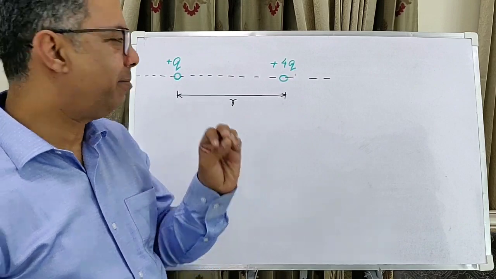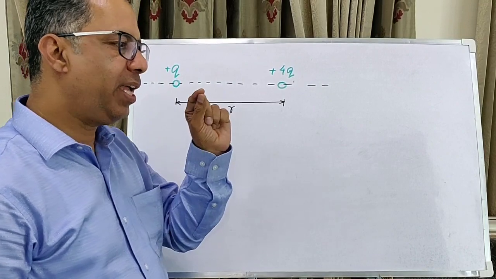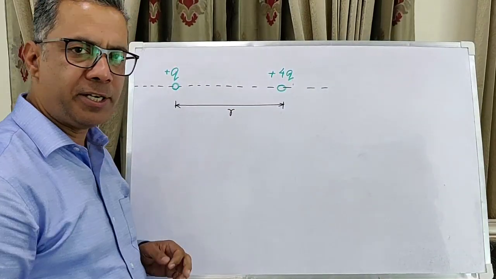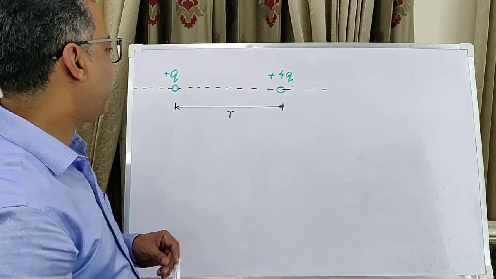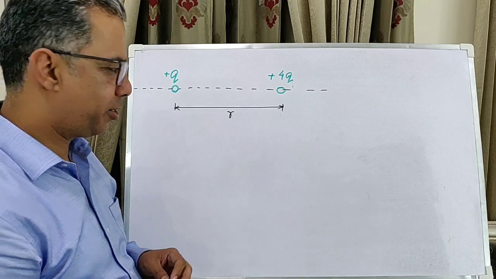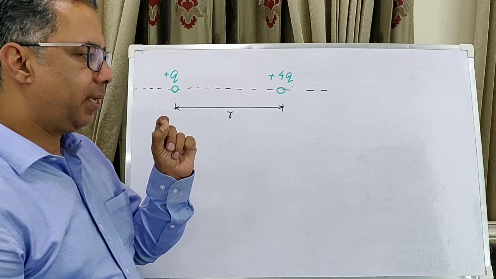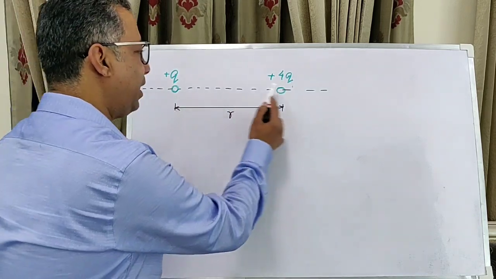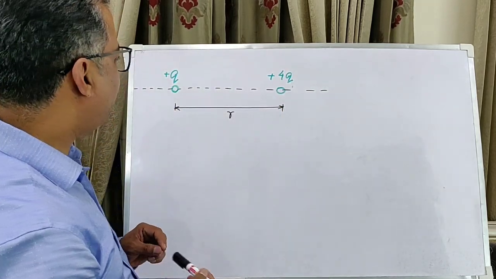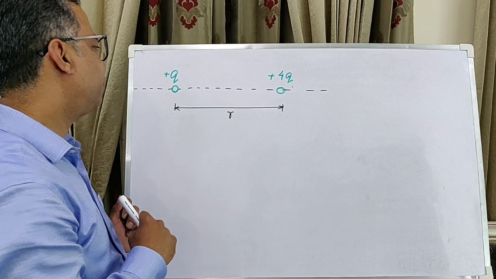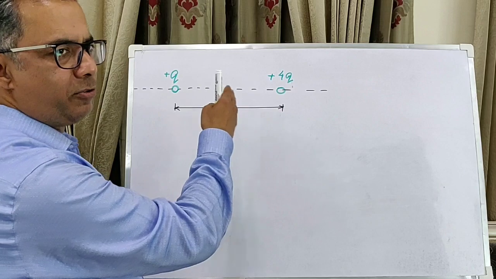So that much we can figure out immediately, that the third charge has to be negative. Now, we have to calculate the location of that third charge, and we have to calculate also the magnitude of that third charged particle. So we are looking to locate a charged particle somewhere on this line, which ensures that all three charged particles are in equilibrium. We are also asked to locate it and to calculate the magnitude.